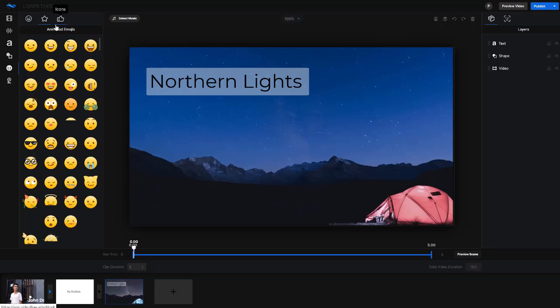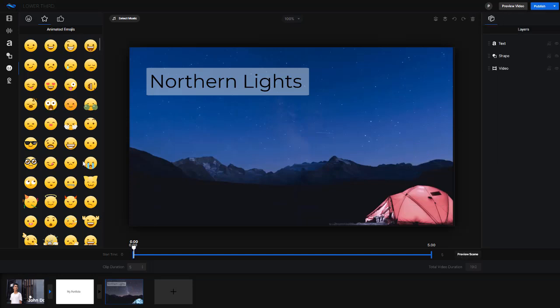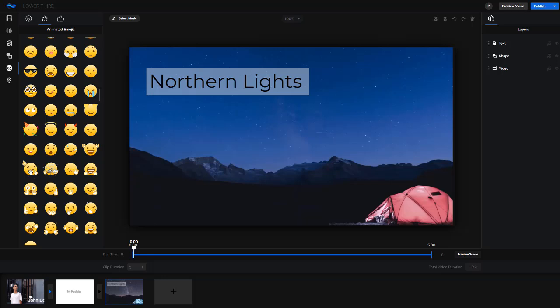And there's a lot of other features that I haven't got into as well, which is the emojis, animated emojis. We've got the ability to drag in animated emojis. These are really cool because they'll just play in the background. Let's just grab one of those, because it's not like this is a video we're going to use necessarily. So we'll just go in and grab some of these. So we might just go like this, pretty cool.